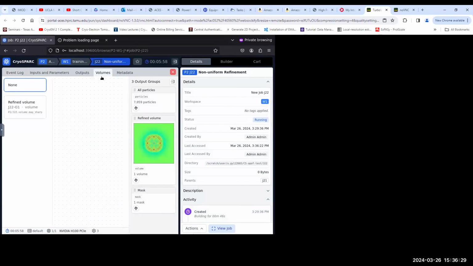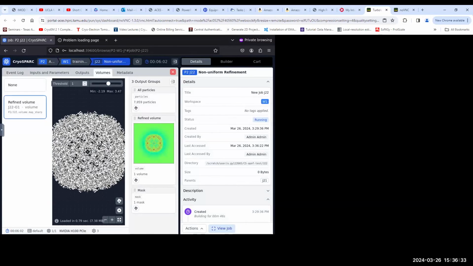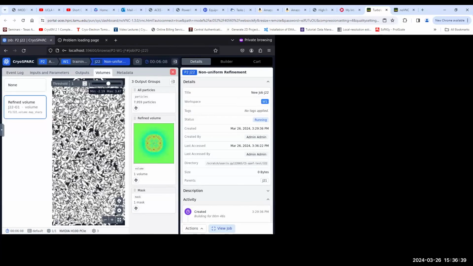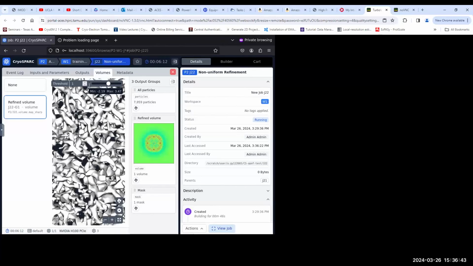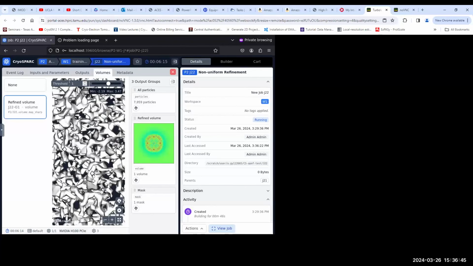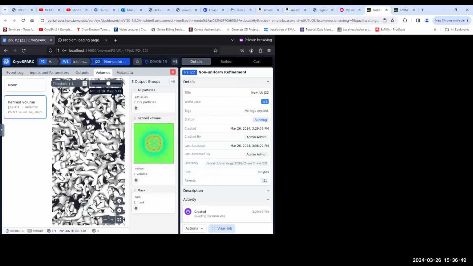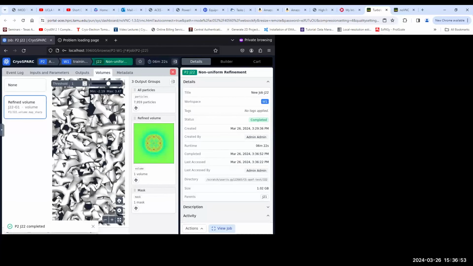And you can go back again and look at the volume. You can clearly see the helical symmetry. And if you look carefully at this data, even at 2.67 angstrom, you should be able to see some bulky side chains.